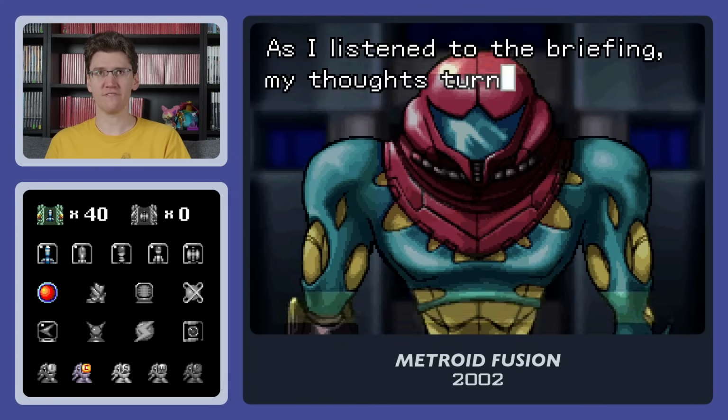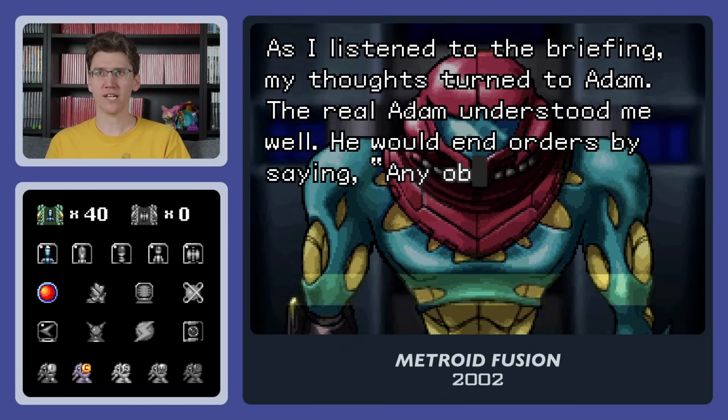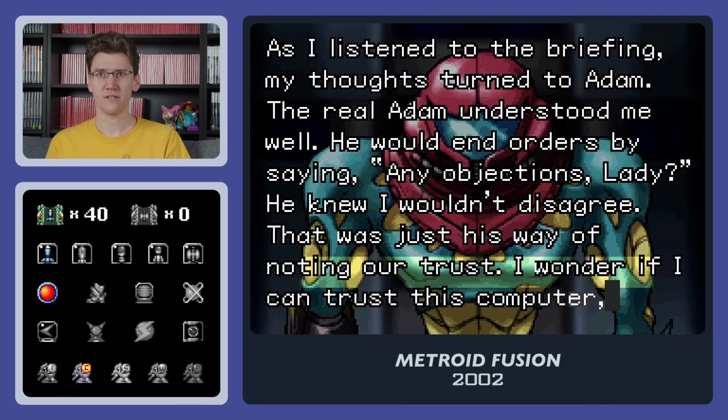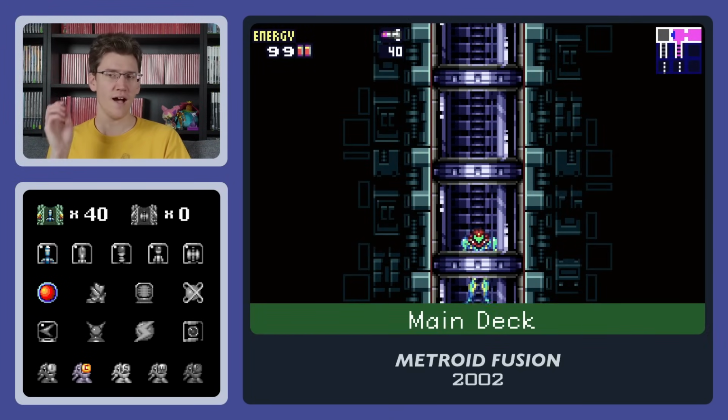As I listened to the briefing, my thoughts turned to Adam. The real Adam understood me well. He would end orders by saying, "Any objections, lady?" He knew I wouldn't disagree. That was just his way of noting our trust. I wonder if I can trust this computer, too. Probably not.